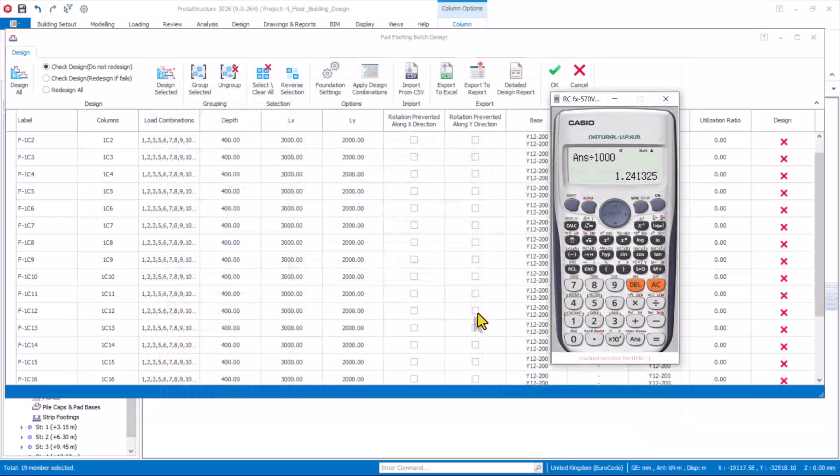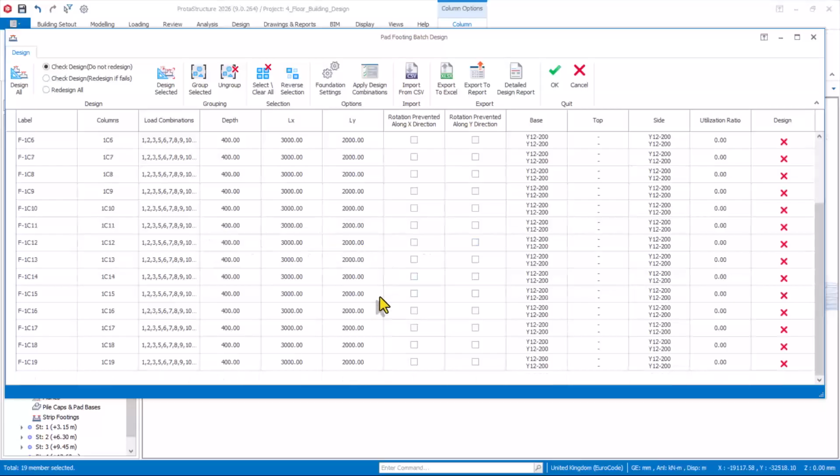All right, just click on the OK options, and then for the reinforcement settings, we can also work on that. Okay, but let's just go by the one we have done before. So we use the option of design all, and then we click here design all. So give the program some seconds. It's going to design all the footings.